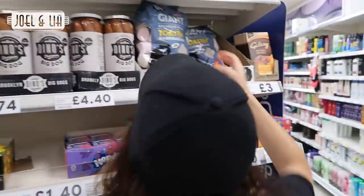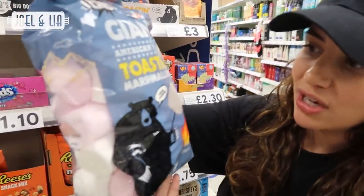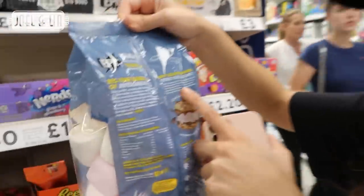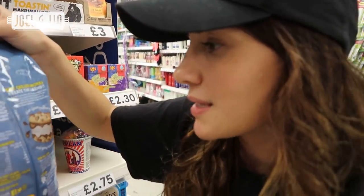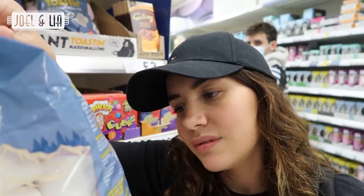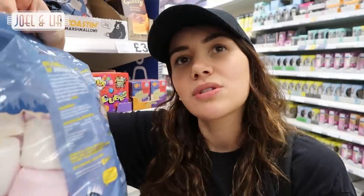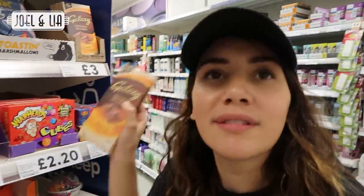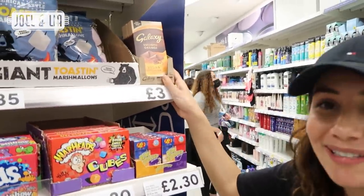Oh my gosh - are these the actual ones you use for s'mores? They're huge! That's brilliant - campfire s'mores legend. These are XXL - do you guys have these? 'Create the grilled epic s'mores, build on the fire pit.' You need a digestive biscuit - or graham cracker as they call it - and then chocolate. They've also stuck some Galaxy smooth orange in here - that is not American! They've just taken that from the English because they needed to fill the aisle space.